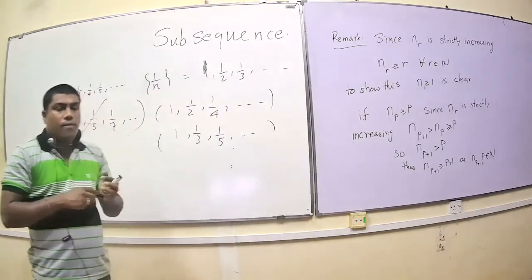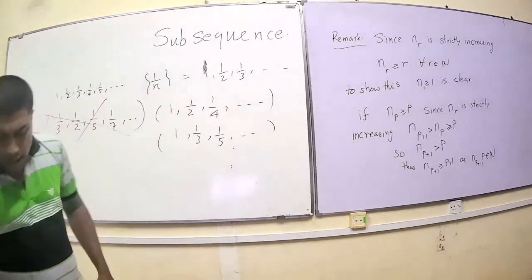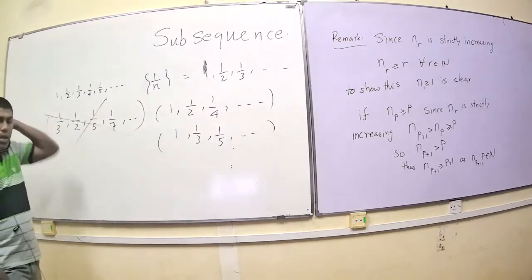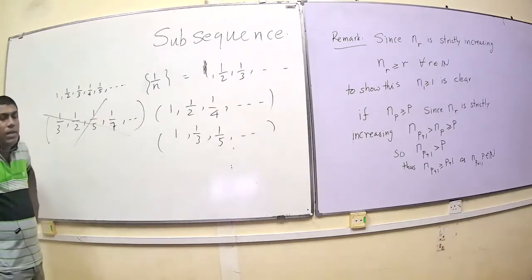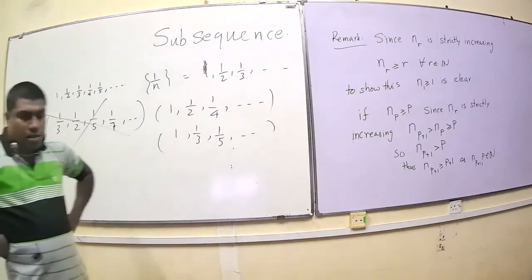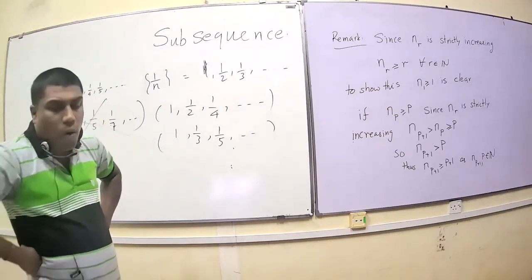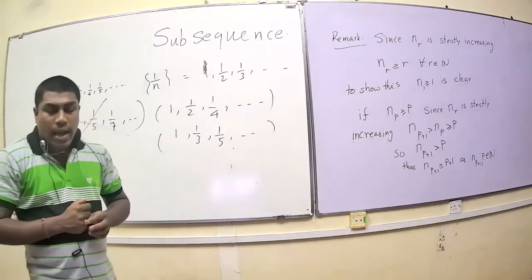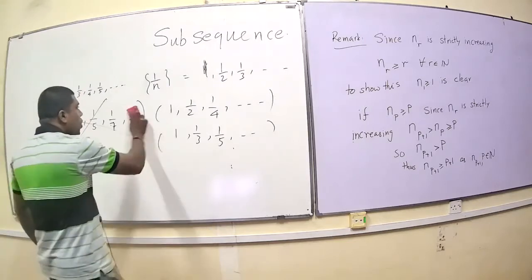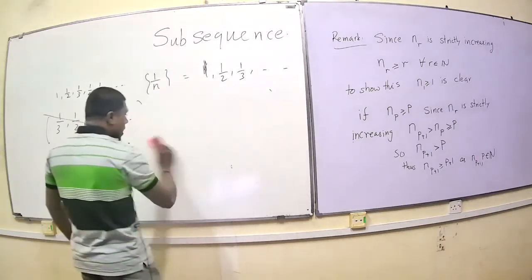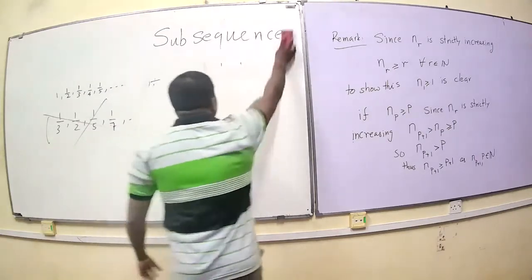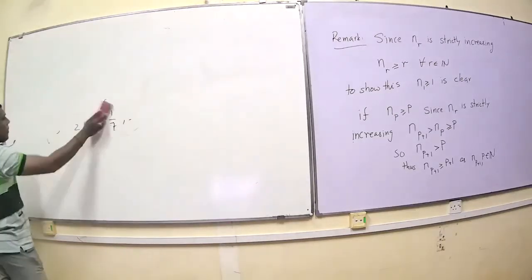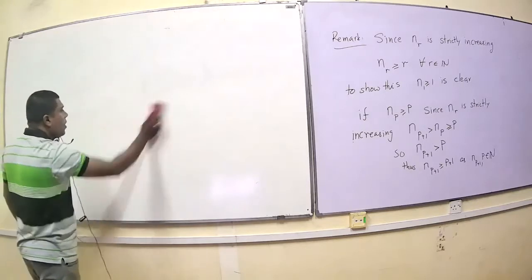Okay, so what we are writing here in the remark is we are showing that the sub-index which is associated with the subsequence is always greater or equal to the corresponding index in the sequence, right? So let me first show you an example of what we are saying, and then we will try to see the proof. The proof is not hard. It is just basic mathematical induction.